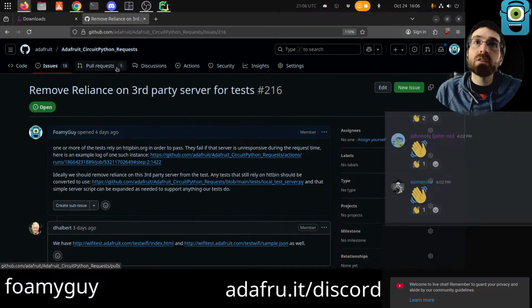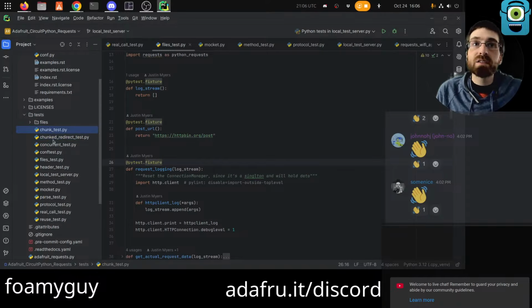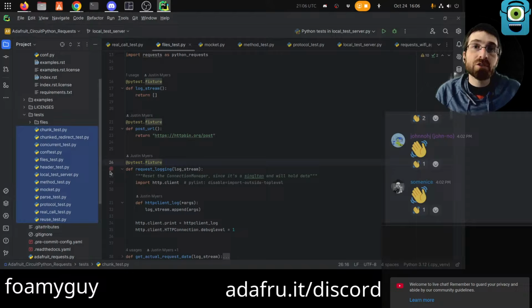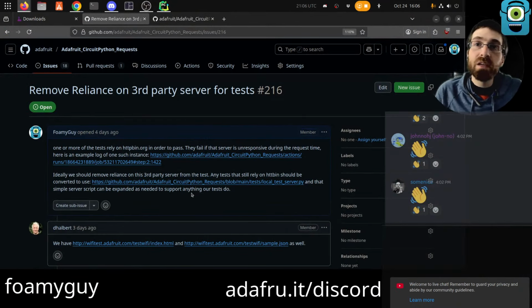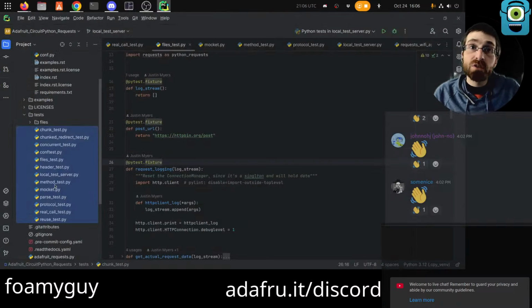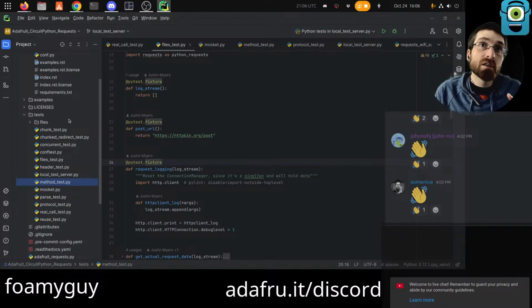Essentially what I would like to do is, inside the requests library, there are some tests. Actually, let's look in the IDE. There are a lot of tests, actually. All these tests get run by GitHub Actions whenever there is a PR or a new commit to the repository, which is good because this is verifying that all the functionality of the CircuitPython requests library is working correctly.